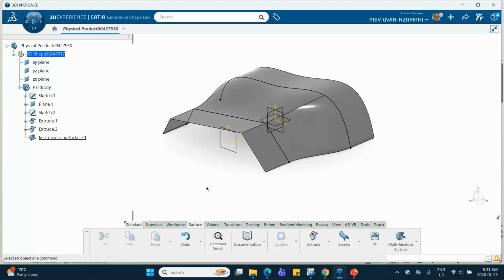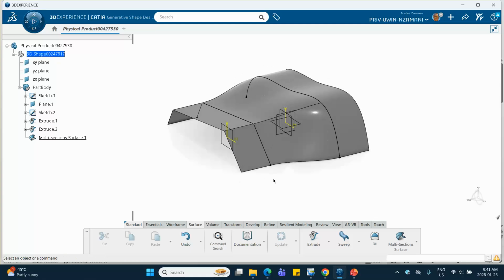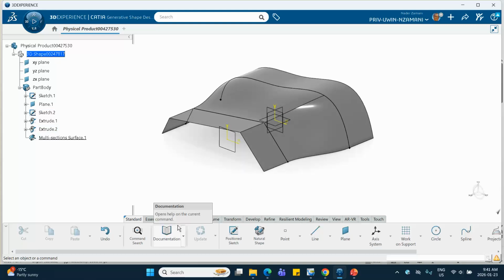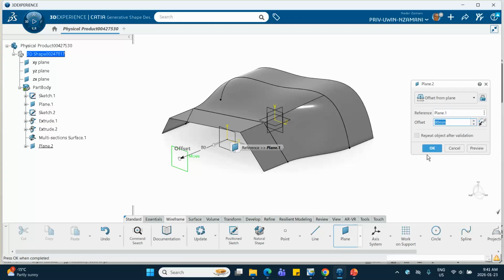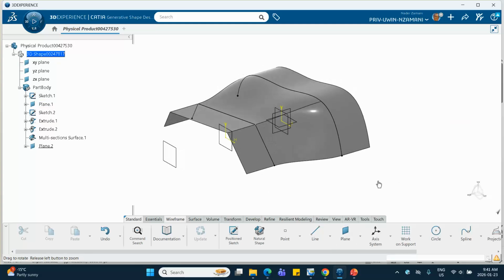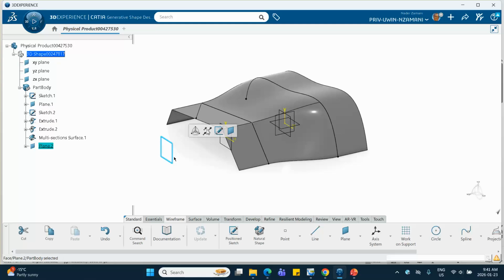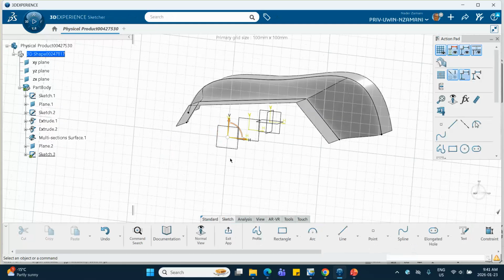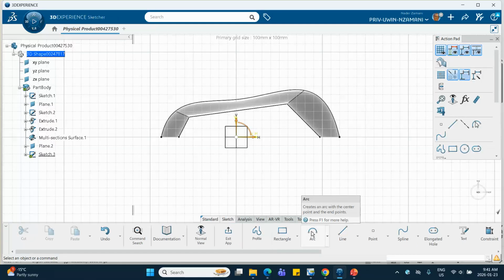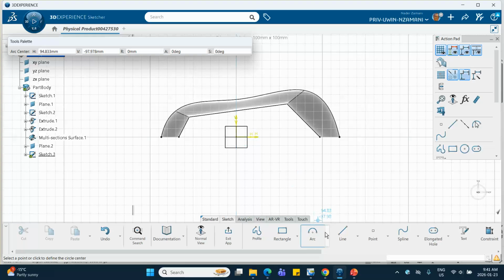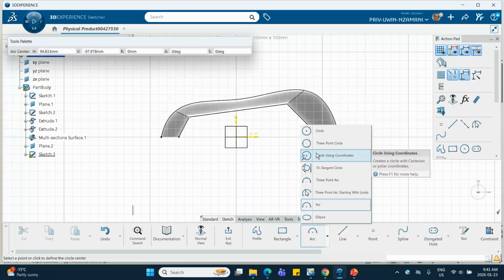Now let me make another sketch. So this explains it for the case of two sketches, two profiles. Now I'm going to create another plane, same distance, it doesn't matter. And on it, I'm going to draw another sketch. It can be anything you want. For example, I'll make a 3-point arc.